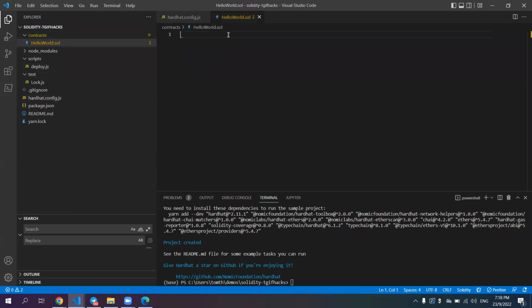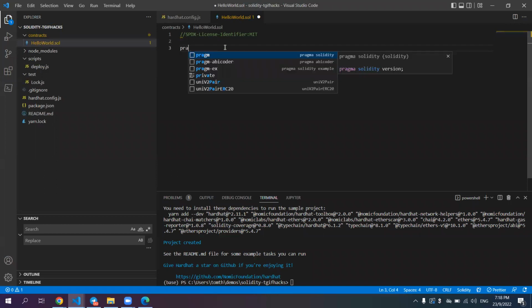First of all, some things that you're going to require is a license identifier in your actual contract itself, so that everybody knows they can use it. Also, you want to tell the compiler what Solidity version you want to use.